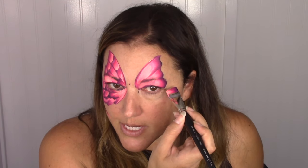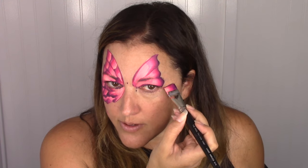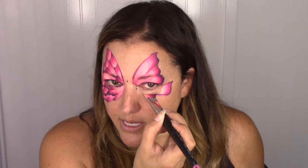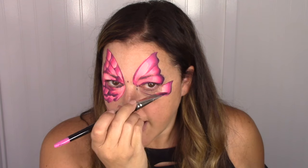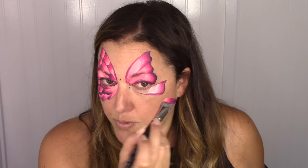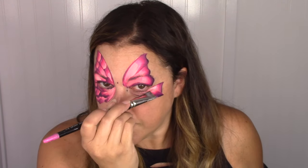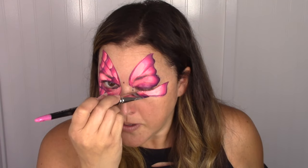All right, so I'm gonna load my brush up again and we're gonna do a simple bottom. I'm gonna do the same thing. I do wanna extend it out onto the corner of my eye using that focal point, but I'm gonna do one stroke in and take it all the way to the focal point. I'm not gonna stop because I'm not layering more. And then while that first stroke is wet, you're just gonna fill in that bottom.